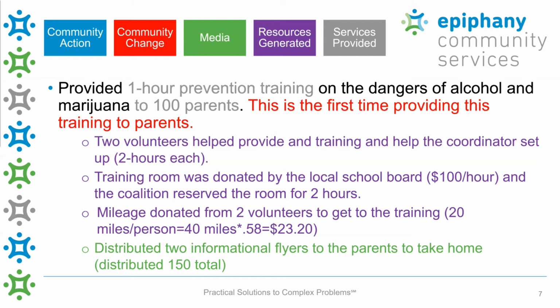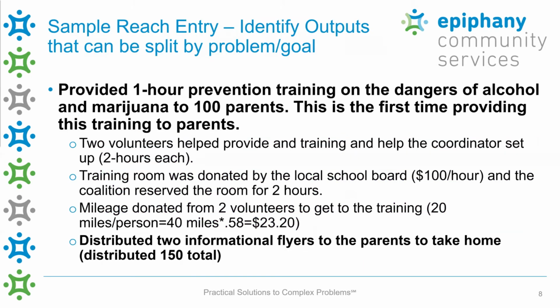So in terms of this entry, we're going to make it a little bit clearer on how we're going to break this up. So when it comes to the description, we're going to pull out these 2 bolded parts first, because in my mind, this is what I want to break up by problem goal. My resources were very general. We can't really say that we used 1 hour for volunteer time for alcohol and 1 for marijuana. It's just not as easy to break up. And same with my training room and my miles donated. Resources are very difficult to break up. Sometimes you can. However, a lot of times it's something that I tend to keep under general ATOD because it's not always easiest to determine.